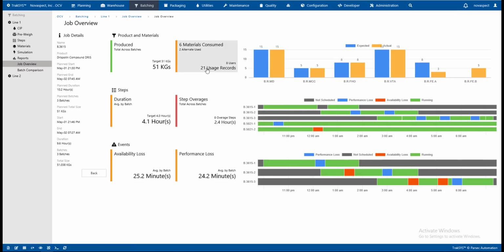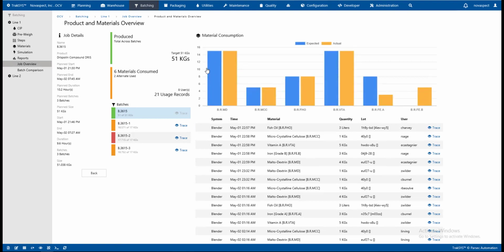If we wanted to drill down further from here, we can, and we can see everything that is being utilized for this, from the batches, the number of batches, to all the material that went into this, and we're able to then go through the tracing process from here as well. So this wraps up the whole traceability demonstration, but hopefully it encapsulates the record creation process and the various options for creating the records, as well as the different avenues that we're able to track the material throughout the facility and the production environment.